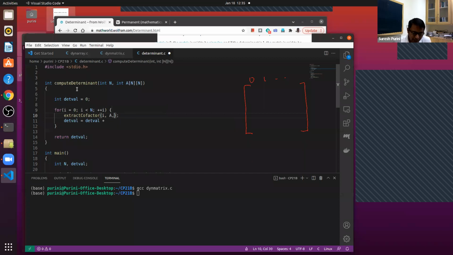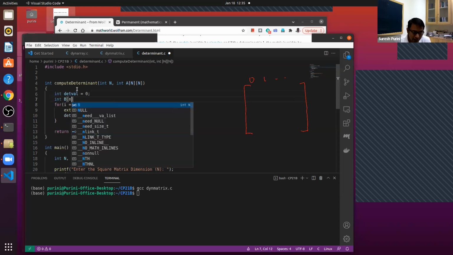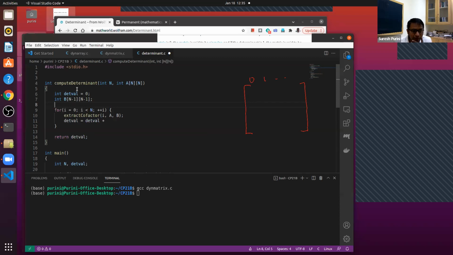And we give A as parameter, and we would like to get the cofactor in B. What is the dimension of the matrix B? Int B, n-1 by n-1.